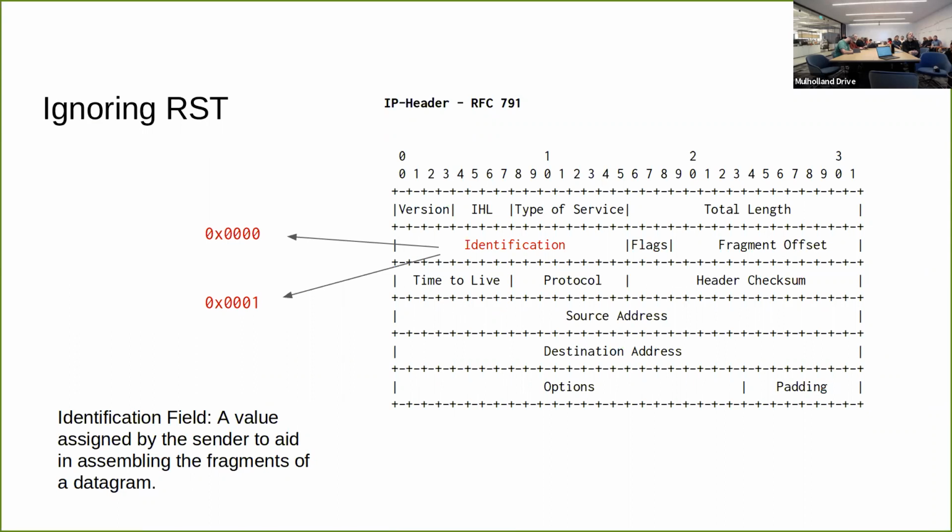Thanks. Yeah, no problem. Another thing you can do, and this works specifically for Russian firewalls, is just to ignore the reset packets in the first place. Obviously, if you drop all reset packets, then your internet's not going to work. You're ignoring the protocol. But for Russian firewalls, it seems like there's only 2 valid IDs that come from the firewall. So if you just ignore all reset packets with that particular ID flag, you get around it.